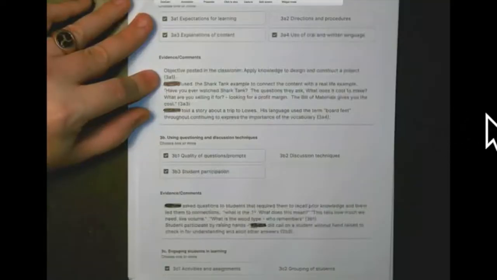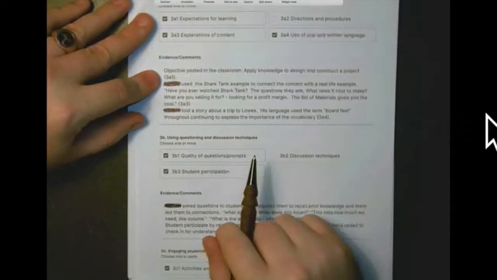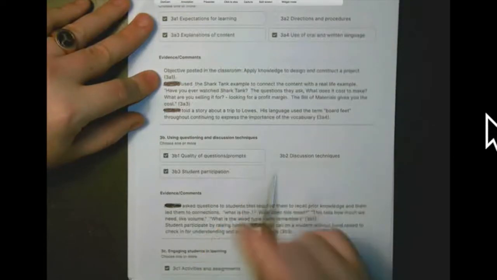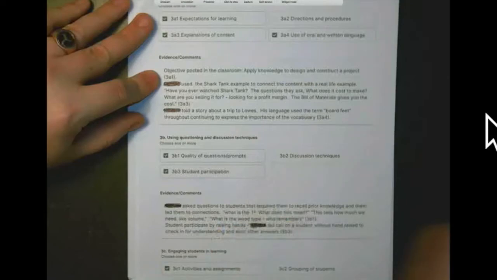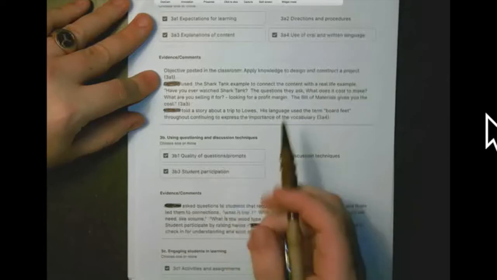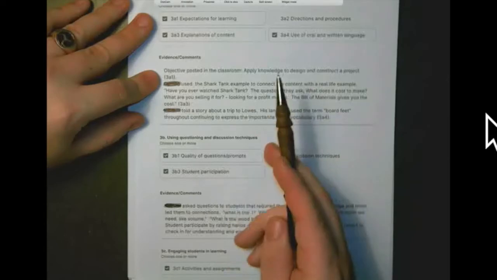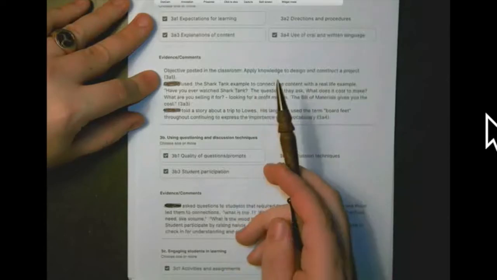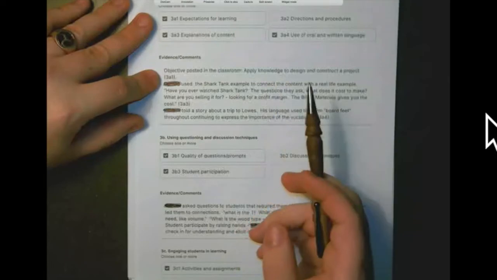that is something where I learned it in college as students will be able to, and then a statement. It's the same thing as I can. You're just changing the semantics. So in this case, when the lesson is done, students will be able to apply knowledge to design and construct a project, right?